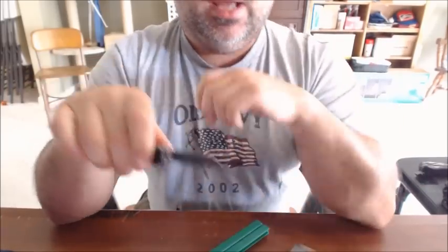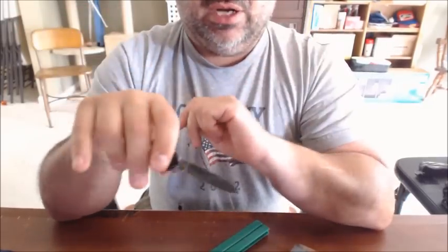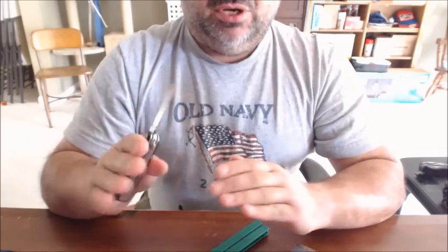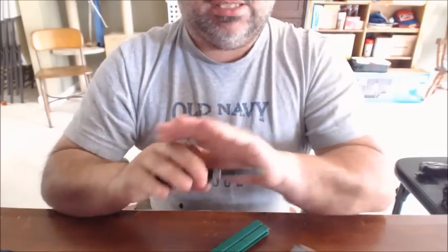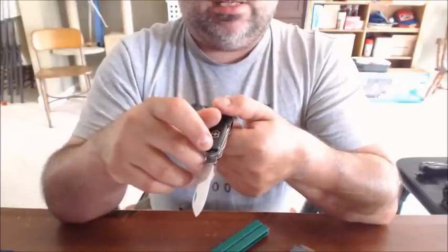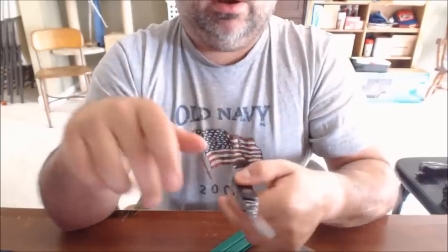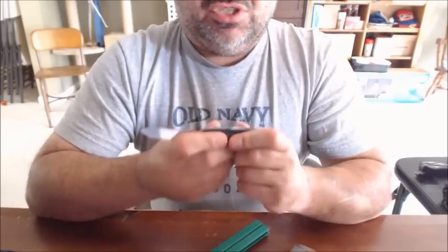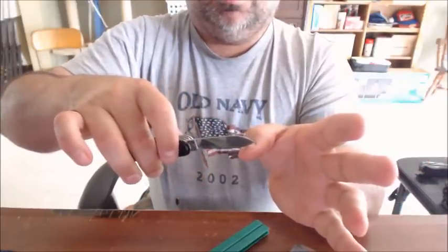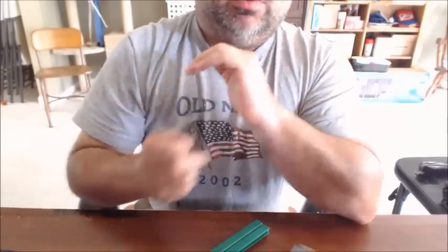I use the arm hair method to check my knives — that's just me. If you see me walking around with bare patches on my arm, that's why. Once a knife is shaving sharp, I like it right at the edge of shaving sharp. If you go for a true razor edge on a pocket knife it'll be too thin, bend over, and wear too fast. The fingernail trick also works: draw the blade across your fingernail — if you feel resistance at any spot, that part isn't sharp enough; go back and touch it up.